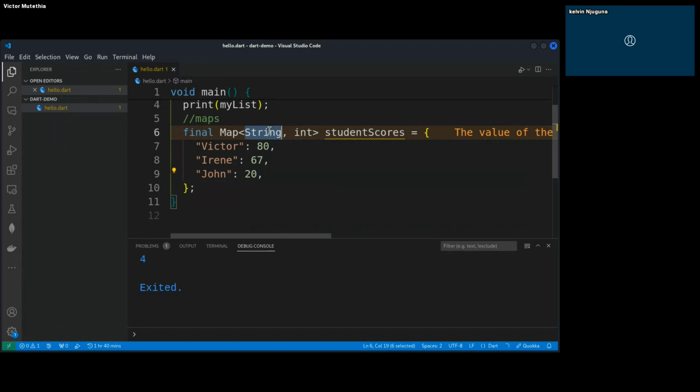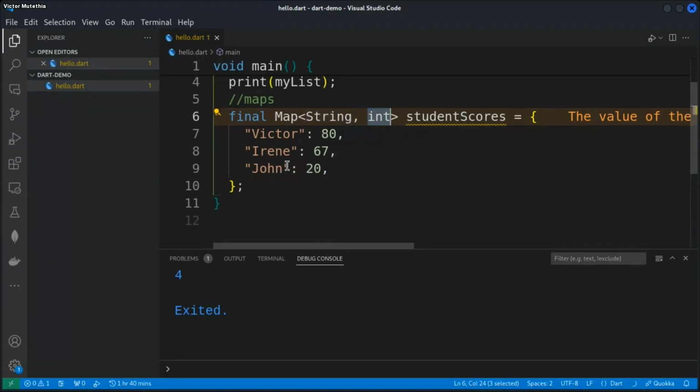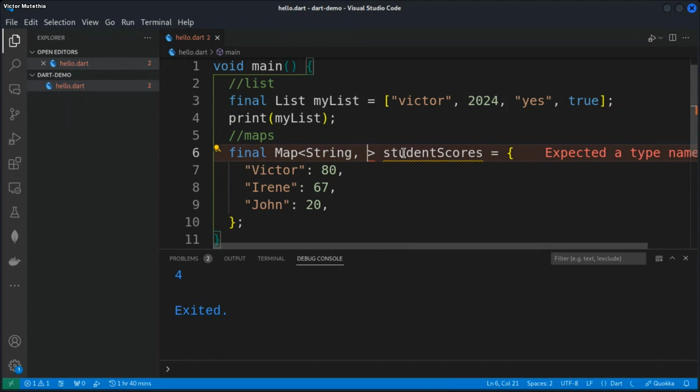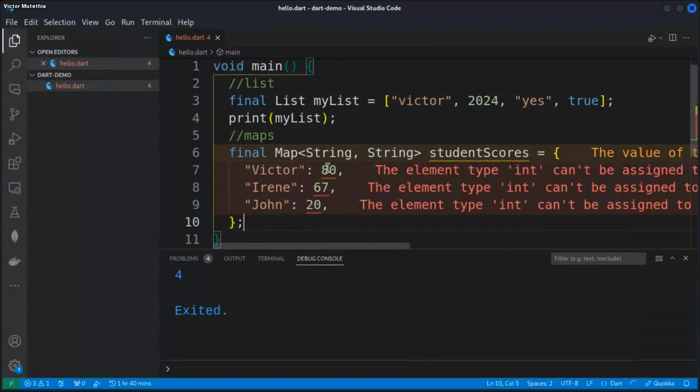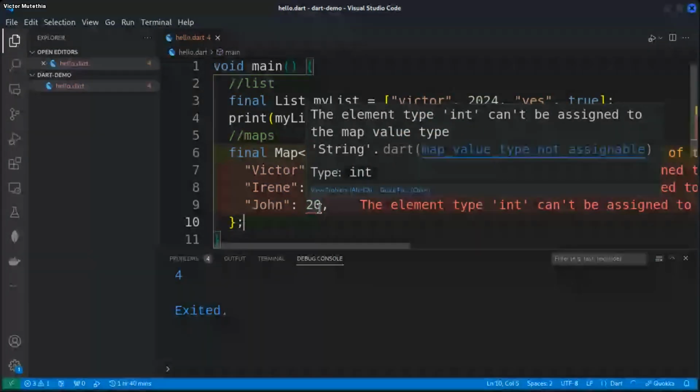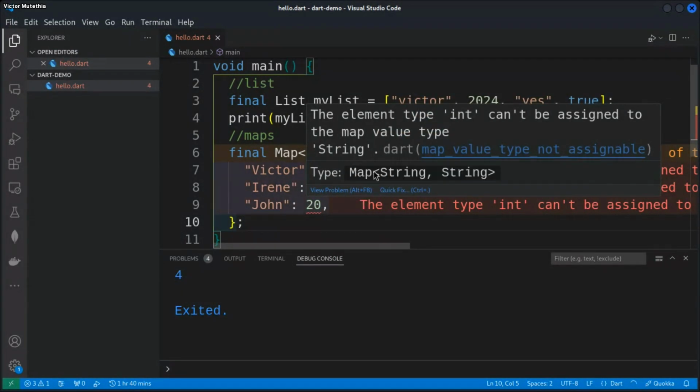The reason for giving these data types here is to ensure that you do not mix the data types inside here. You only want your keys to have a specific data type and your values to have a specific data type. If I change something here, let's say I remove that int and I have string, you see, all these 80, 67, and 20 will complain.